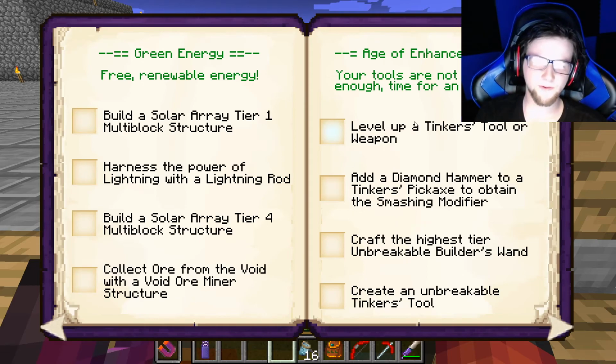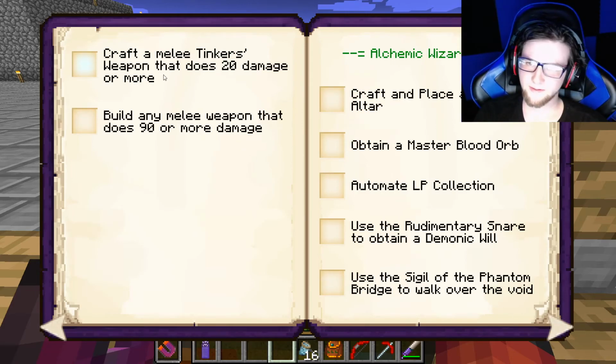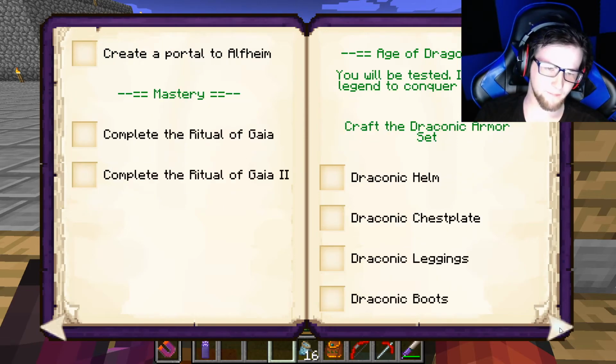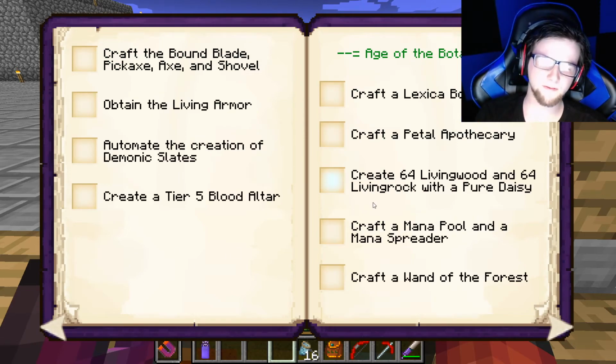Haven't done any of those. I am doing this. I'll show you my tinker weapon. I didn't do that. Didn't do that or that. It's 20 or more damage. Mine does, but it does not do 90. Haven't done any blood magic. Haven't done any botany. Wait. No.